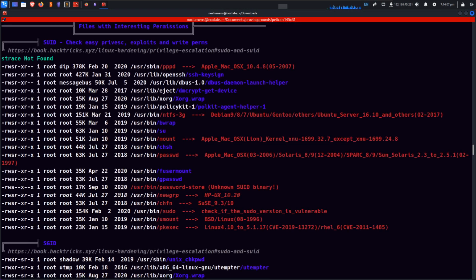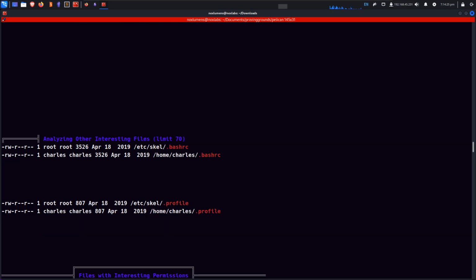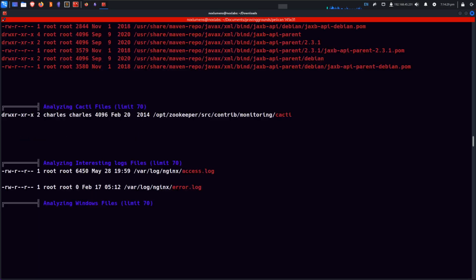Permissions. Here we have this again. Check if sudo. Okay, that's just telling us that maybe check the version of sudo and see if it's vulnerable. Again, password store is looking like the most promising thing.